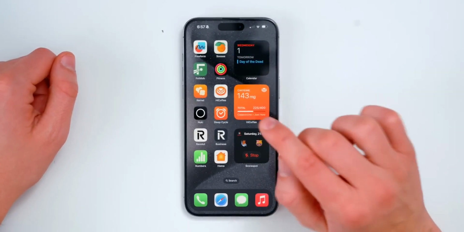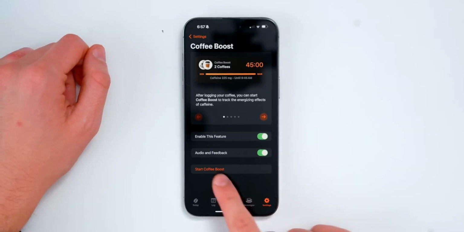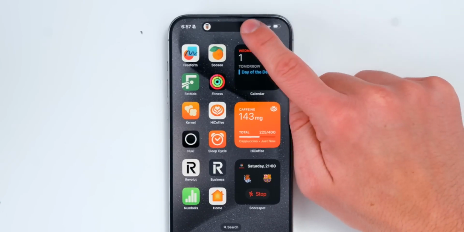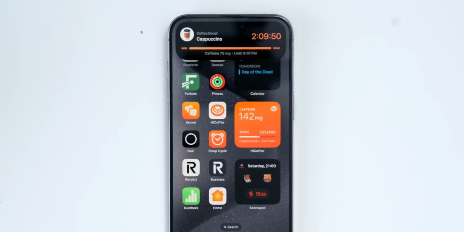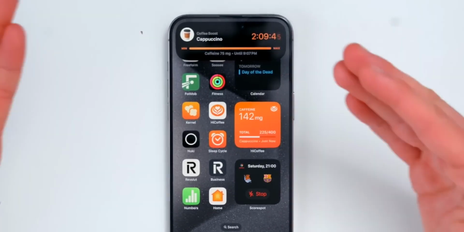Now, what's cool about Hi Coffee is if you go into settings and coffee boost, this is something quite interesting that I actually love. You can start a coffee boost. So let's say I just drank a coffee. It will tell me how much time until the caffeine leaves my body. As you can see, 2 hours and 9 minutes till the caffeine leaves my body.